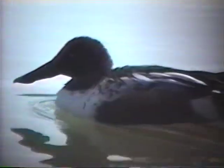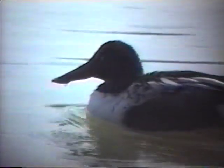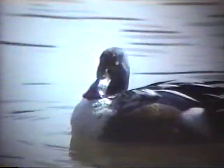The large black bill that is longer than the head identifies the northern shoveler. It arrives early in the season and leaves late, and is usually seen near the road between the dike and tower in Ding Darling Refuge. It feeds by upending to reach food on the bottom. It may also feed by straining small plants and animals from the water surface with a comb-like edge of the bill.